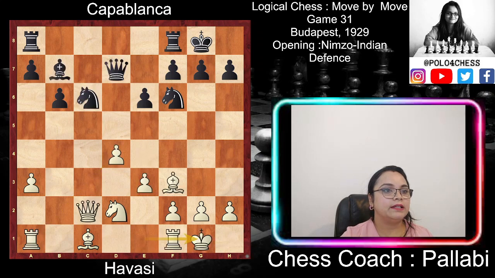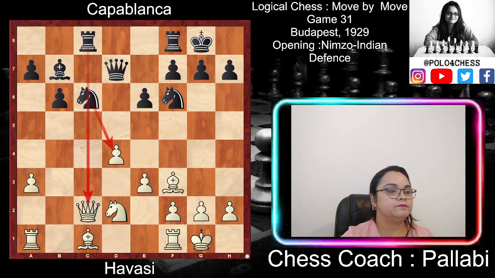So white instead castled. Now black played rook to c8, rook a c8. Black threatens knight takes d4 and thereby suggests that white's queen leave the c file because there will be a discovered attack. So after rook a c8, white played queen b1.